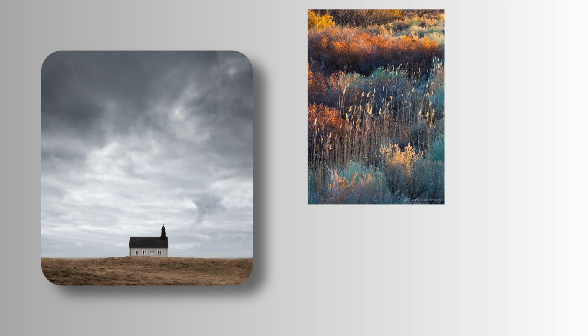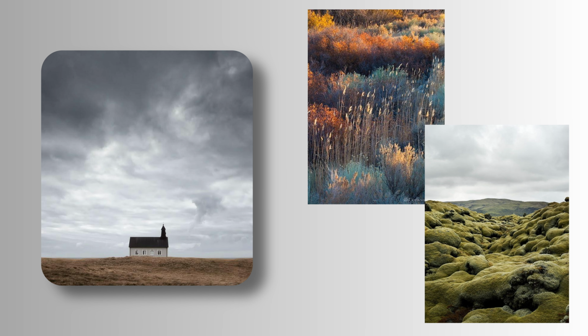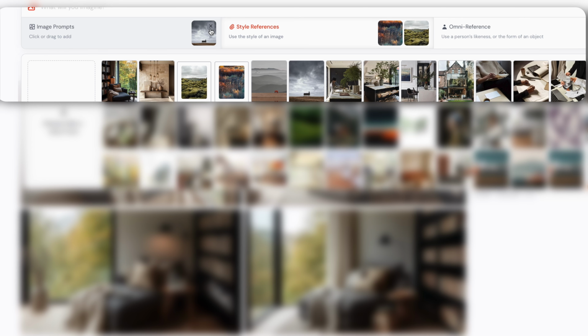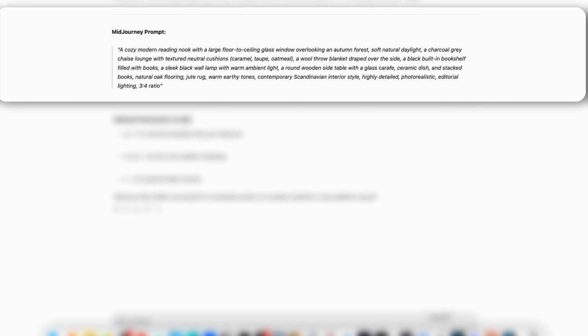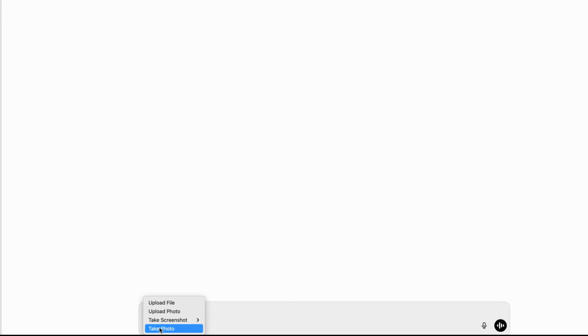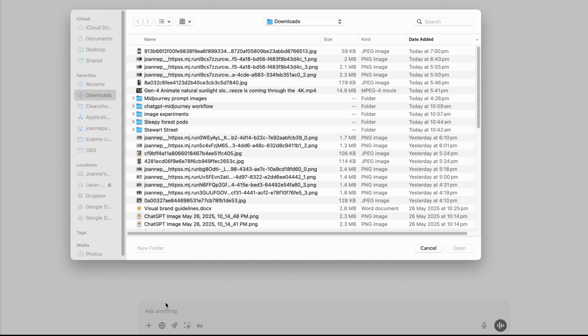But I don't want it to be too vivid, so I've actually added this other image here, which shows the kind of green tones and the mountains and the clouds. You can see in the original image, the clouds are quite dark and ominous. I want to lighten that up. So after I've added these, I need to have a prompt. So the first thing that I would do is head over to ChatGPT. I would ask it to describe this image.